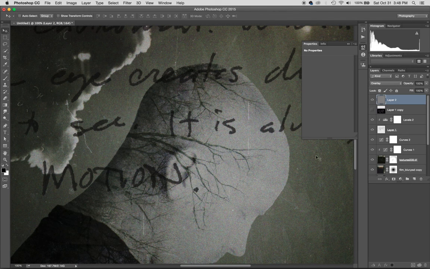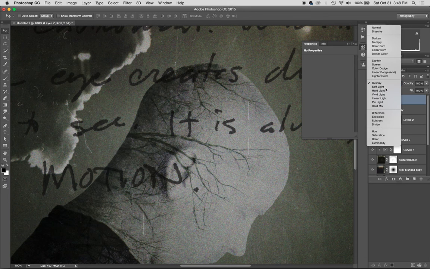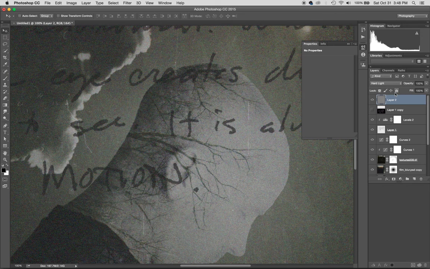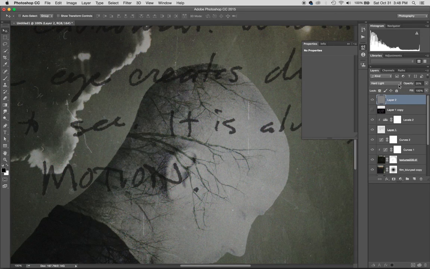It somehow just smooths things out, and you'll see this especially when you print it. And then if it's too intense, we can turn down the effect with the opacity. Soft light will do a little bit less. Hard light's actually pretty contrasty with this, so it might create a little bit more, but you can decide which one works the best for you.